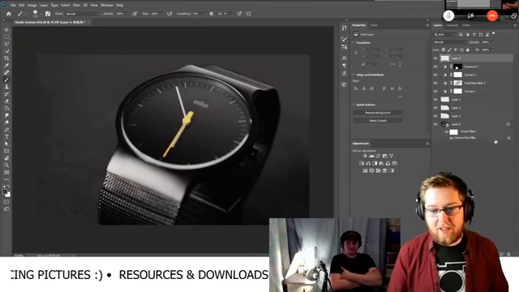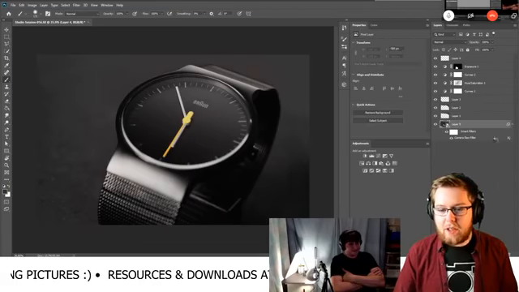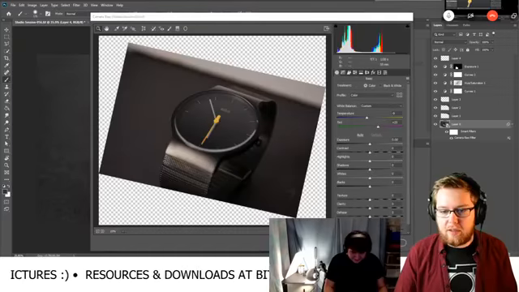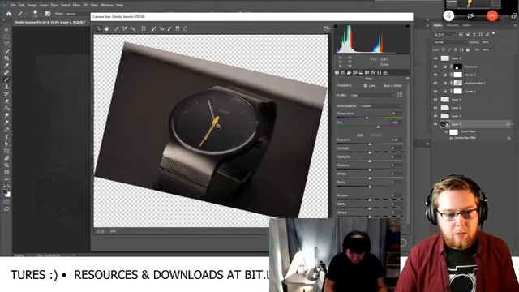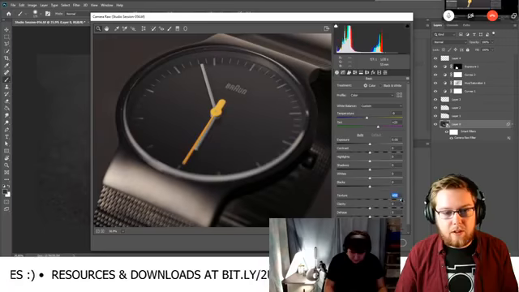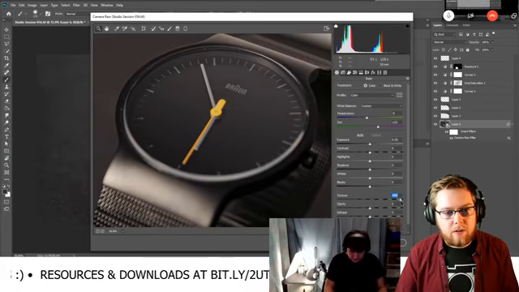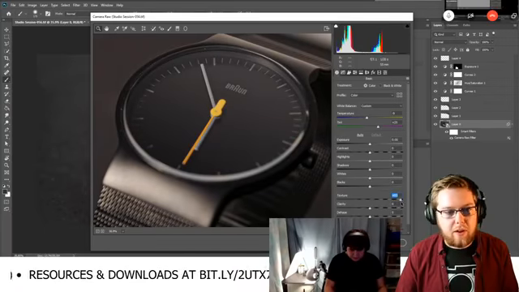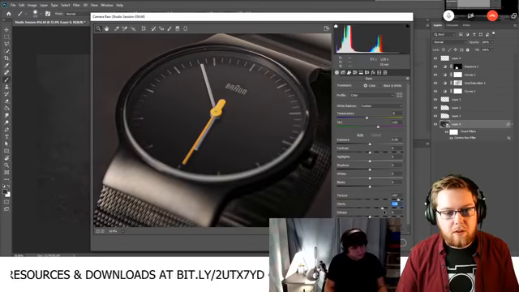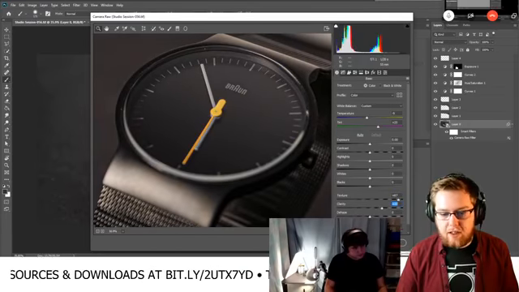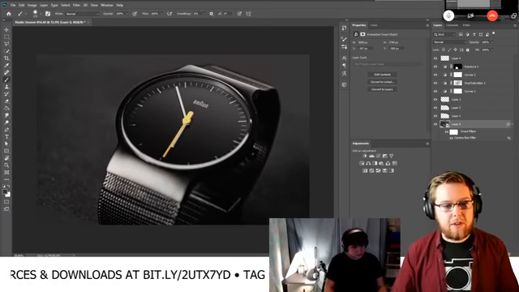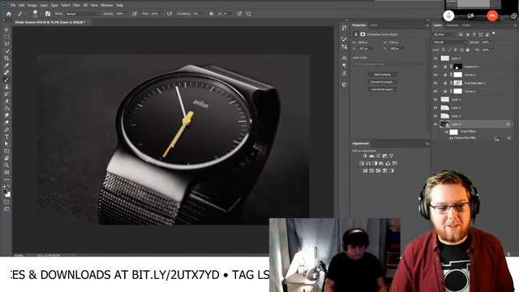Absolutely. I'm actually going to come in since we're talking about detail and that kind of thing. I'm going to come back into my camera raw filter. I'm just going to bump up the texture a little bit, just to see what we can pull out. Now it's probably going to make dust a little bit more visible, but if I make the texture and clarity up a little bit, hit OK on that, see what happens. Whoa, okay, that's probably a little bit too much. Oh my gosh. Right, okay.